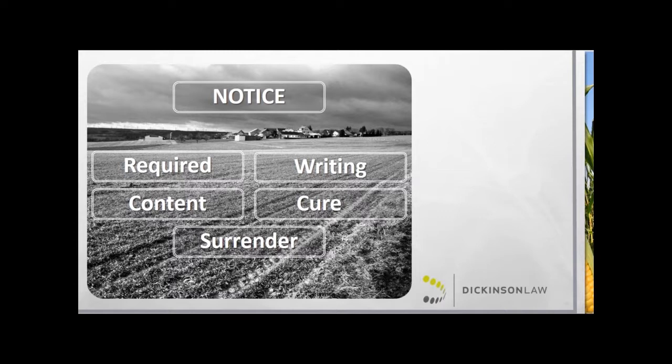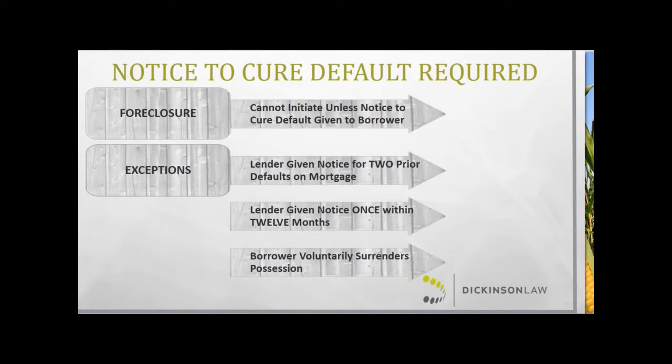And in what I'll call commercial foreclosures, foreclosures that are not for agricultural land, that is typically not required. You are not required unless your loan documents require it. There is no statutory protection. But again, because of our farm lobby or the approach we have here, you're going to have to give the farmer borrower the notice to cure default. And you're going to have to do it in a very particular way.